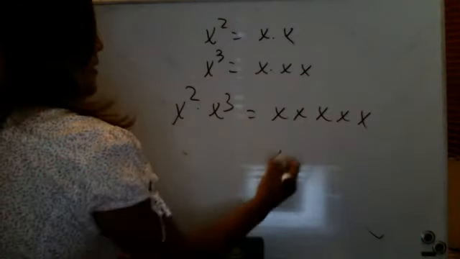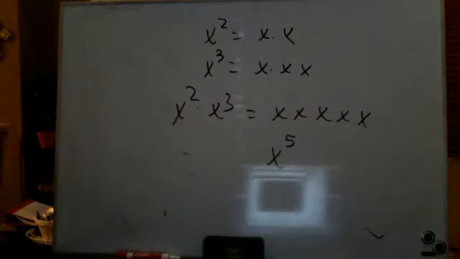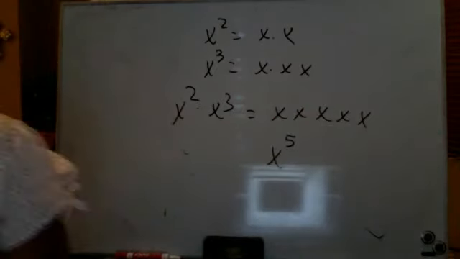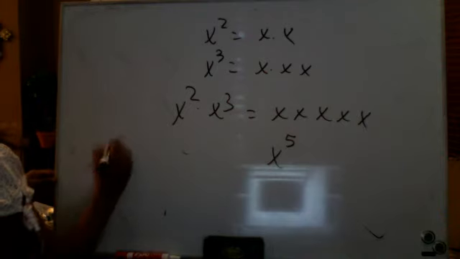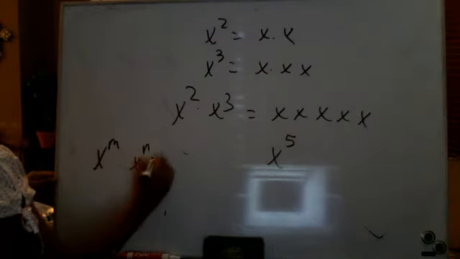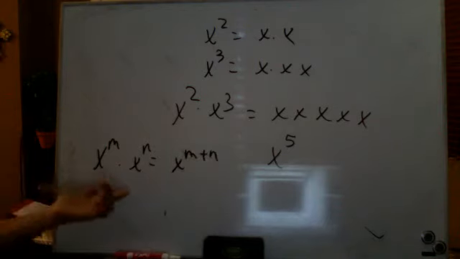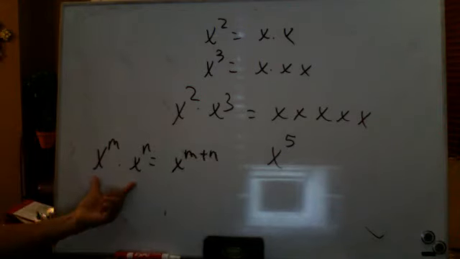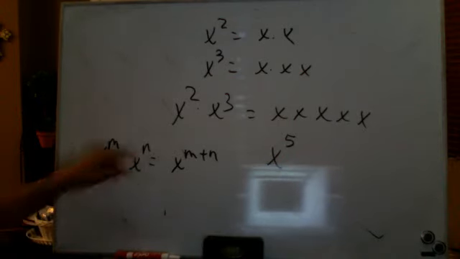Well, isn't that the same thing as saying x to the 5th power because we have x 5 times? Yes. So therefore, we get our product theorem for exponents, which says if m and n and x are real numbers and x cannot be 0, then x to the m power times x to the n power is simply x to the m plus n. What does that say? Basically, it says if you have the same base, meaning these two numbers have to be exactly the same, then you just add the exponents.